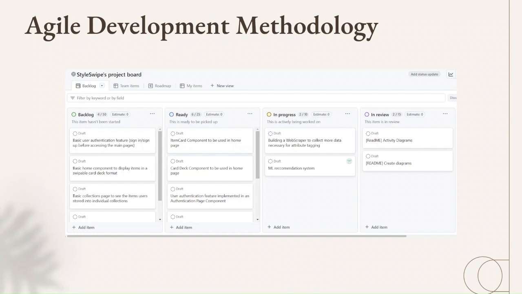Lastly, we employed agile development methodology in developing our application. We kept a backlog of features we planned to implement, which were broken down into smaller tasks that were assigned to each person. We then had a 2-week sprint where we worked on those tasks and gave each other feedback on the work that has been done, the goals that have been met, what goals have not been met, and what to do for the next sprint.